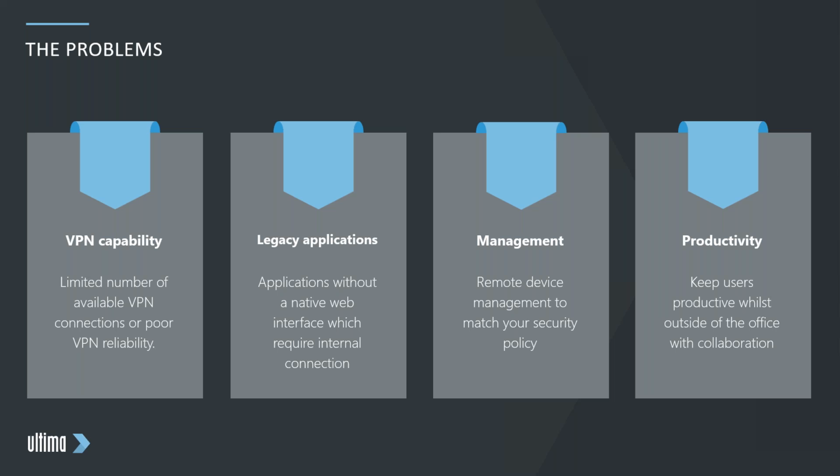If the users aren't productive, then we're not going to be able to get through this together. So it's being able to make sure that they have the collaboration, they can still talk to the normal people that they would, they can still get hold of them, and also allowing them to have the more personable aspect of it. One of the things that we've done internally is we do quite a lot of video conferencing. Whether it be updates from management and senior management, or just general conversations, a lot of the time we'll do it on a video conference to allow us to have that same personable aspect that we would have if we were in an office.